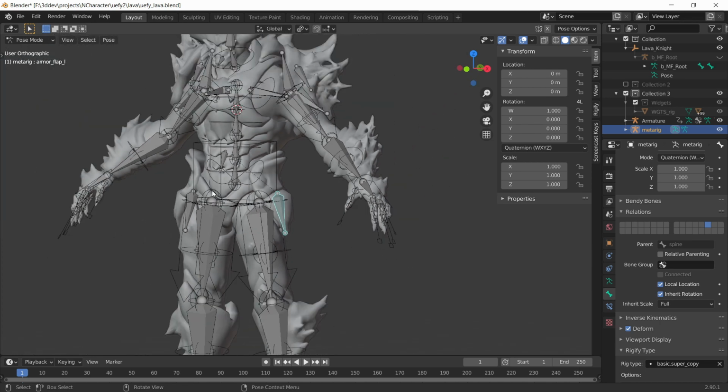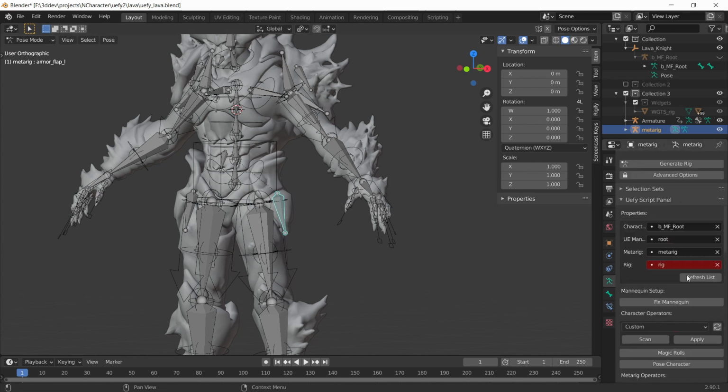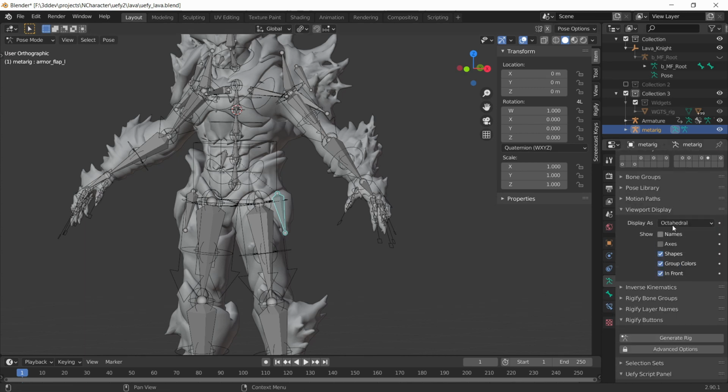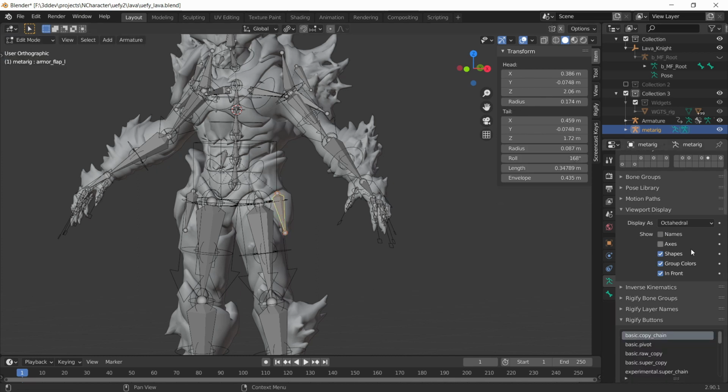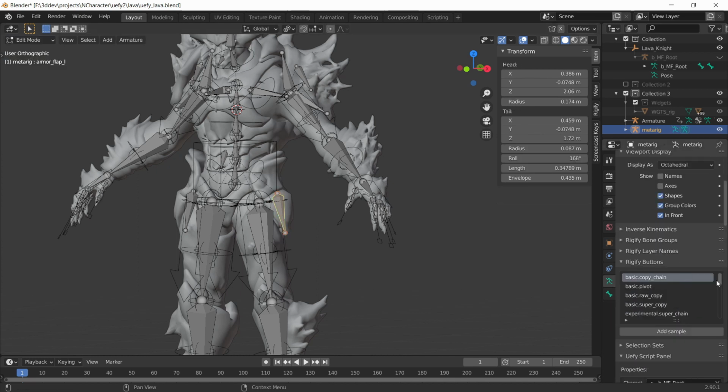So if you attach something to the Metarig, it always has to be from this list. Let's go into edit mode. From this list over here in the Rigify buttons, and again, from within this list, only those samples that are listed in the UE5 product page that are compatible and are supported. But you'll find that the ones that are supported will cover just about anything.